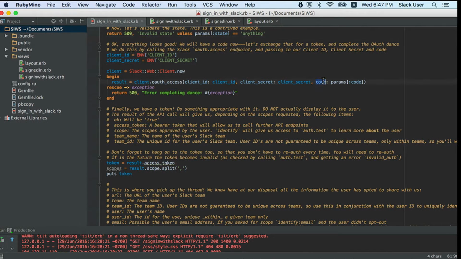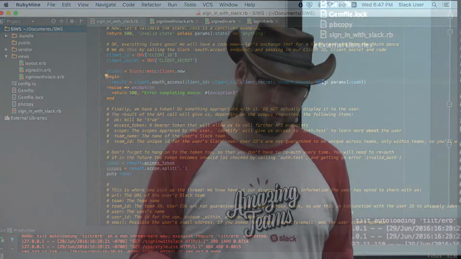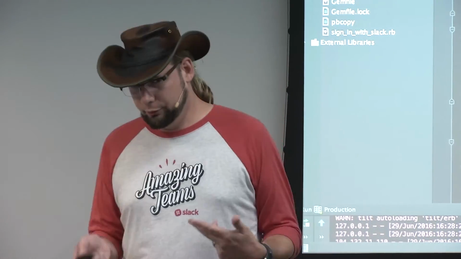You take that along with some secret credentials that you've set up ahead of time. You ask Slack, is this a valid code? Slack says yes, and here's a token. You can use this token to do things on behalf of the user. They're very restricted. The set of things you can do on behalf of the user is, of course, set by the scopes you ask for. But in this sort of case, it boils down to, I can find out their name, their user ID, and their team ID, and maybe a few other things that you've asked for. And theoretically, that's all you need, right?